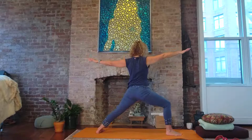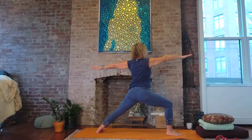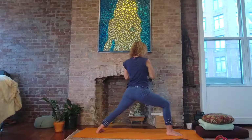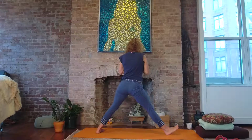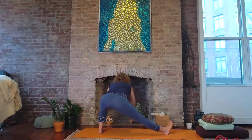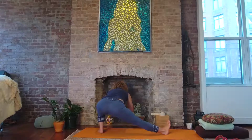Open your arms wide. Warrior two. Soften your gaze out over your left fingertips. Good. Take your hands to your heart center. Straighten the front knee. Good. Now we're going to parallel that back foot, right, towards the back of the mat. And slide over to that right side.